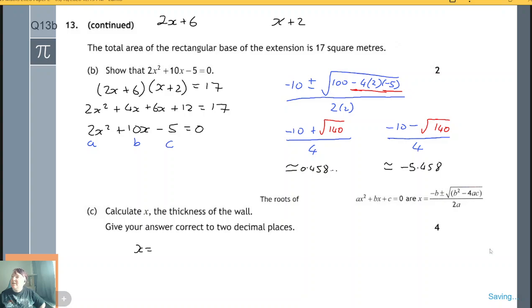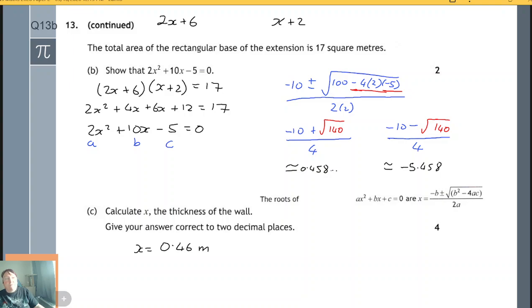So our answer is x equals, and they wanted 2 decimal places. I've been working to 3 decimal places. So I can round that 8 to make this a 6. So I have got 0.46. And we are dealing with meters. Okay. So be careful with your answers. It asked for 2 decimal places. We need to give 2 decimal places. If you only work to 2 decimal places, you might introduce an error. So try to work to 3 decimal places at all times when they ask for 2.